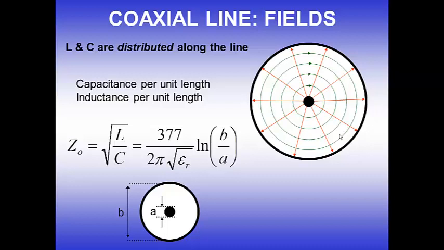In the high frequency world, what happens is that you have also the important inductance per unit length, and the two work hand in hand to create what's called a characteristic impedance, Z0, which is the square root of the inductance per unit length divided by the capacitance per unit length. So actually, in a high frequency transmission line, the wave is propagating down the transmission line as a combination of electric and magnetic field.